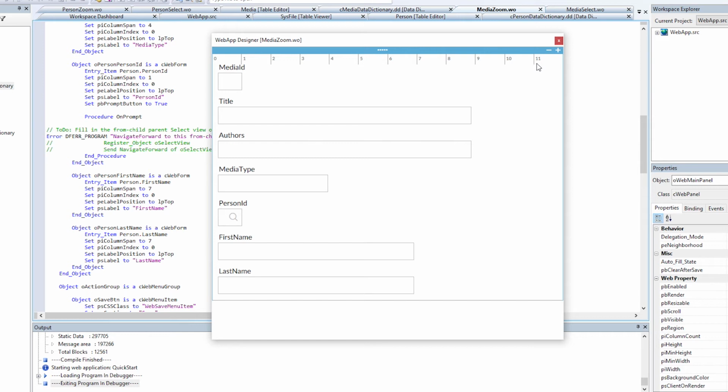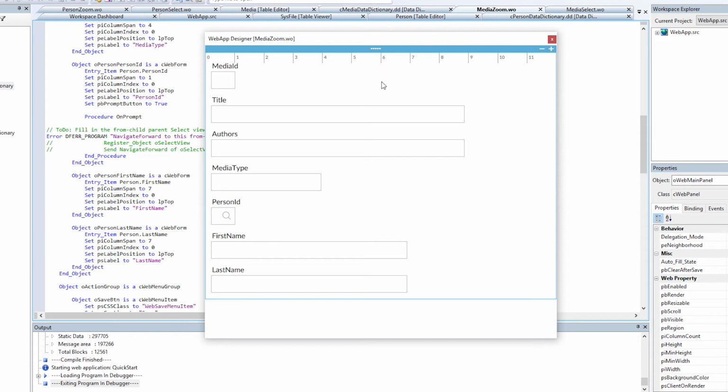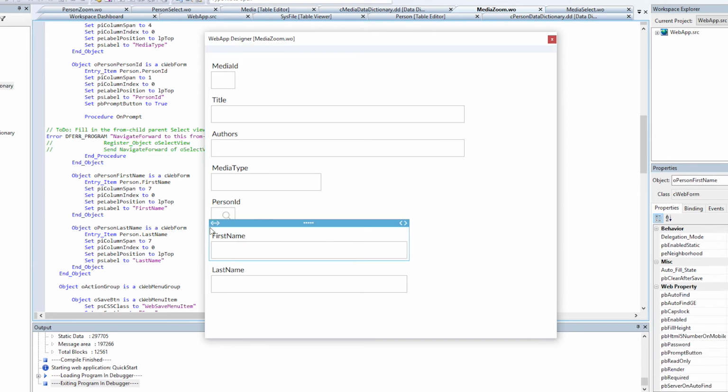By having 12 columns, it gives you a very easy way of organizing your screen without having to specify sizes, for example, in pixels. If you click on the container itself, it shows you this, but if you click on a specific object, for example, first name, you will see that you get a special toolbar around this. So what you can change here is the width by clicking on this little placeholder. You can change the width of columns, and by clicking on this placeholder here, you can change the position. As soon as the position is changed to a column that makes it fit, for example, after this person ID, it will automatically put it there.